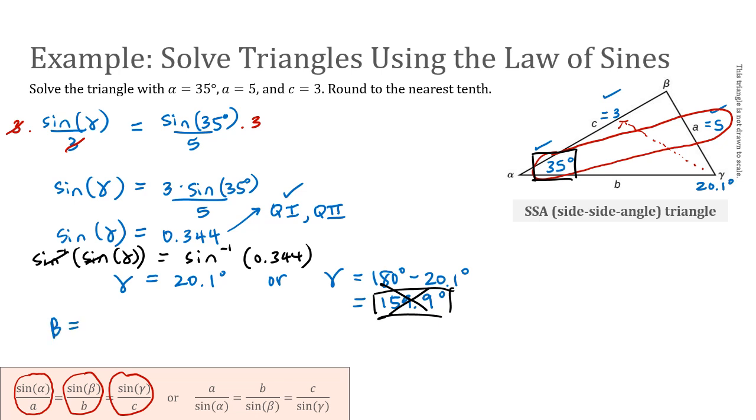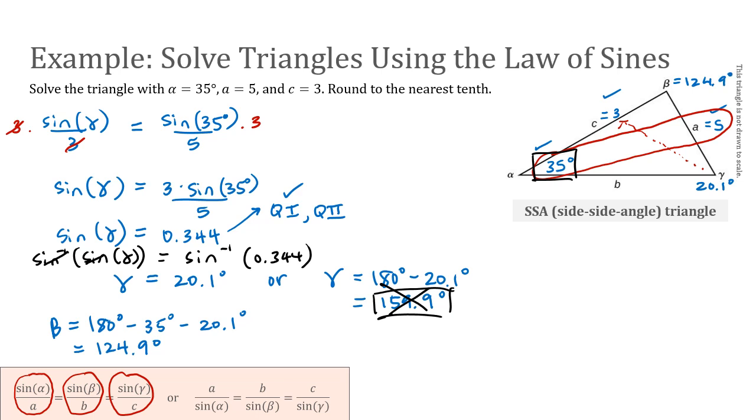So beta is going to equal 180 degrees minus the 35 degrees that was given, minus the approximation of 20.1 degrees. And in all of these cases, by the way, I'm not actually using the rounded 20.1 degrees. Let me look at the actual angle. I got 20.1296647. I'm using all of those digits so that I don't compound any rounding error. And when I do that and I round, I get 124.9 degrees. All right, so that's what my beta is equal to.